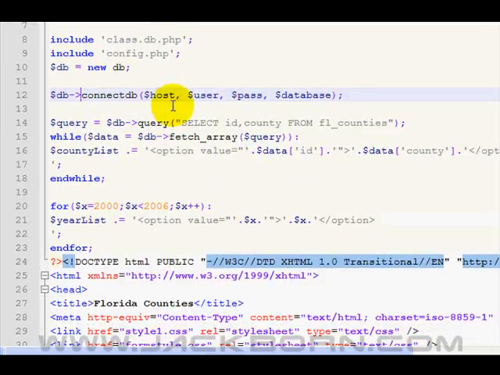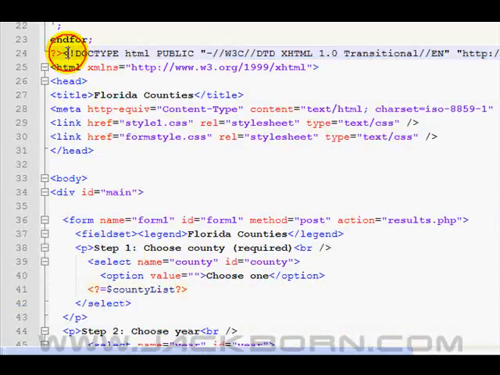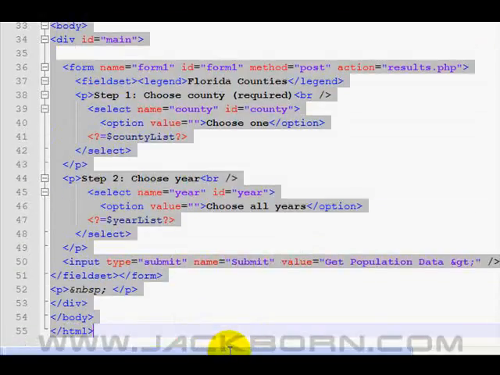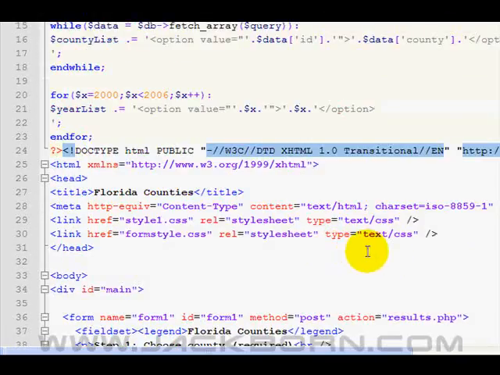Okay, so we're connecting to the database, and it's saying select the information from the database and show it in this drop-down. So it's generating HTML right here, and here's our actual HTML. This is where the HTML starts. All right, so there's really nothing fancy going on with JavaScript. There's no JavaScript being used at all. All we have are two basic style sheets being used here.